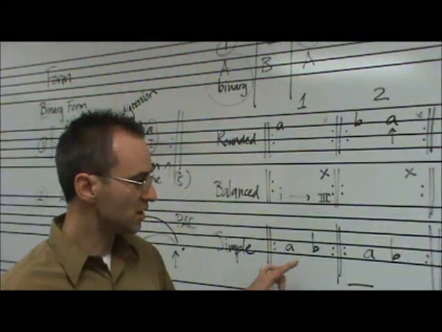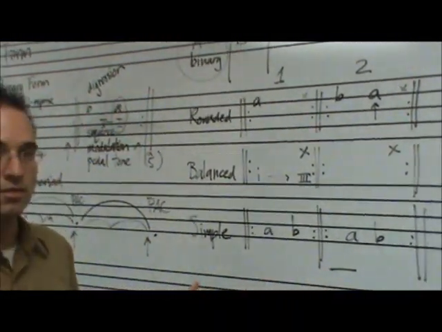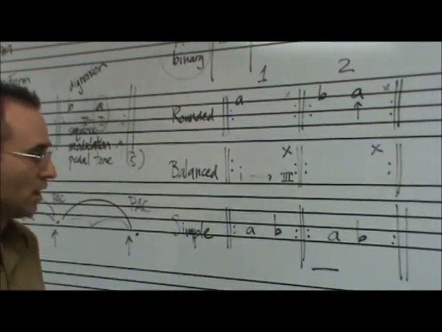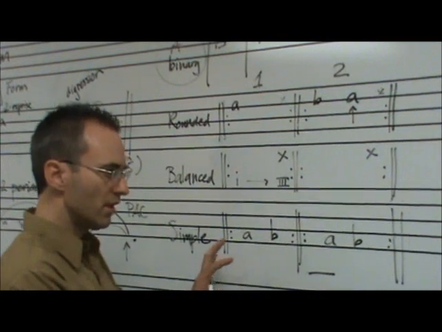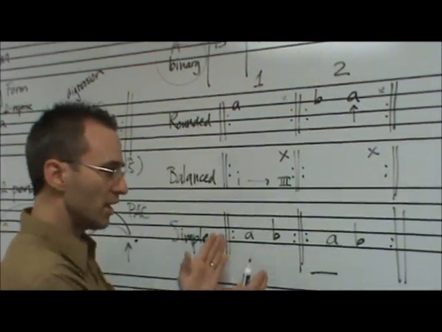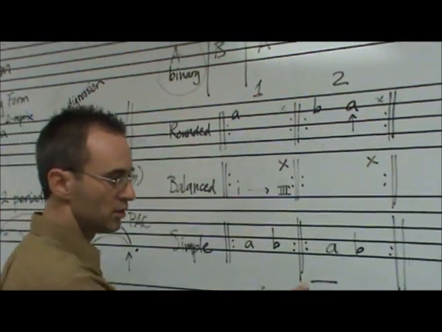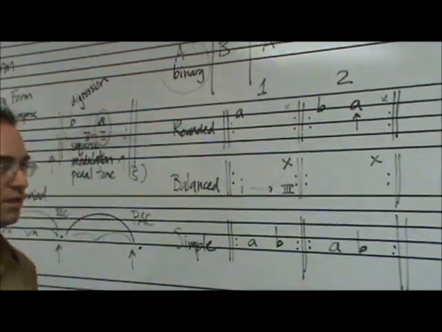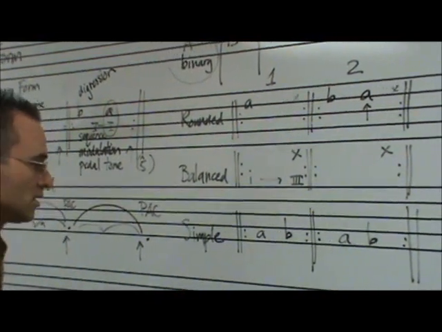But what we're saying is that it's not because of the melody, it's not because of thematic material. It's from something else. So it's simple here because I don't have a sense of departure and return. I have the same. There's no departure. It's just repetition and therefore not return. So there's an example of simple.